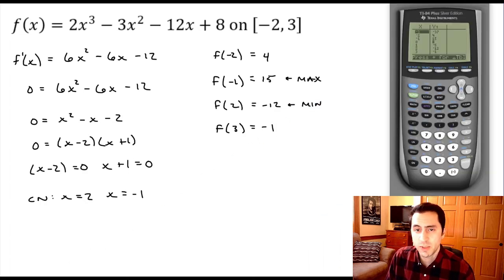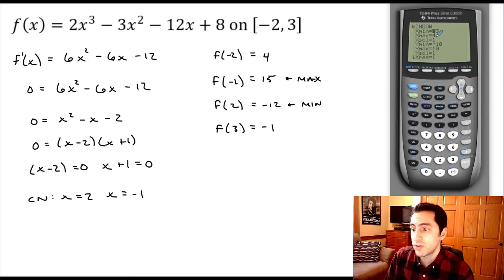Now let's verify that just by taking a look at the graph of this function. So I want to set up my window so I know what I'm taking a look at here. So if I click on window, I'm going to set up my x's to surround the interval I'm looking at. So I want to go from -2 to 3. So I'm just going to go a little bit to the left of that and a little bit to the right of that. So I have this set at -3 to 4. So that covers the entire interval.